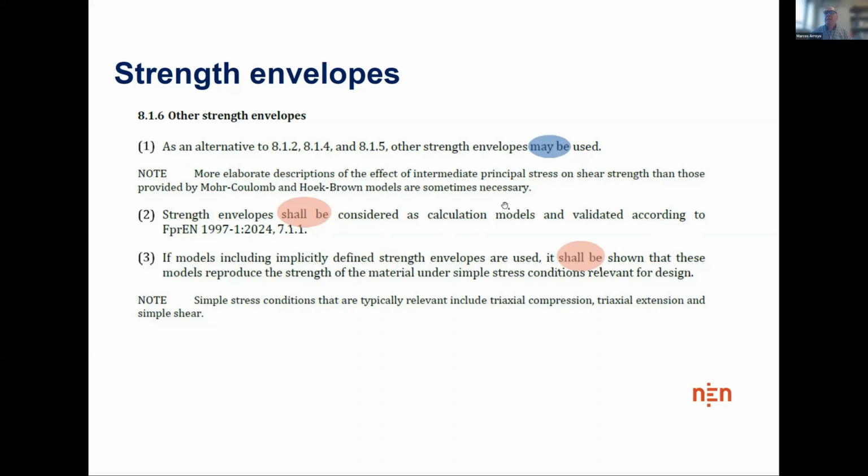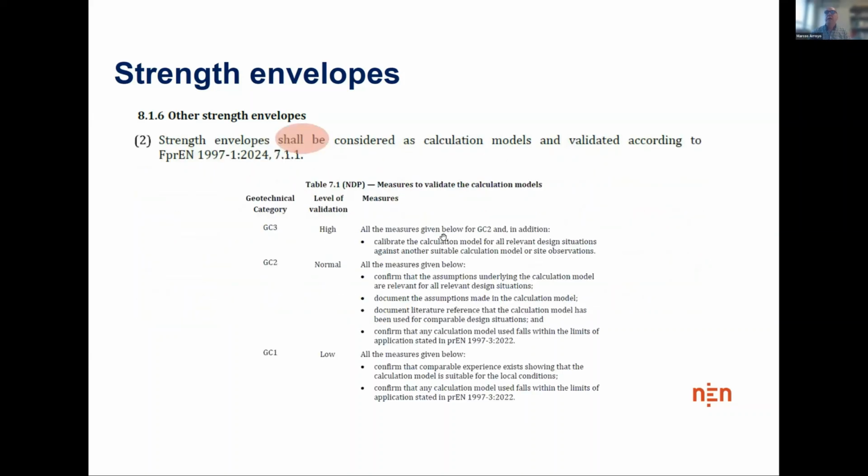But this term here, what does this mean, validated calculation model? Maybe you have heard that if you have already followed all these seminar series. But even if you have heard that, I think it's worth making this point again. This is a table in Part 1. And it's a table, by the way, that all of you will be adapting in the near future, because it's a nationally determined parameter that will take probably different forms in different countries. But essentially, the shape won't change. And that means that depending on the geotechnical category of the structure that you will be designing, you will be required to validate a model, for instance, in this case, a strength envelope, but that applies more generally, with a number of measures like documentation, verification, etc.